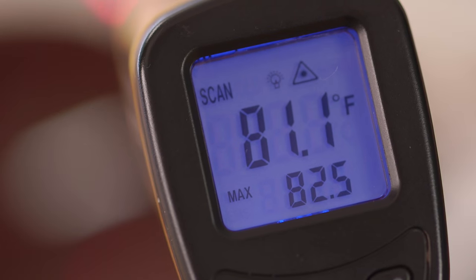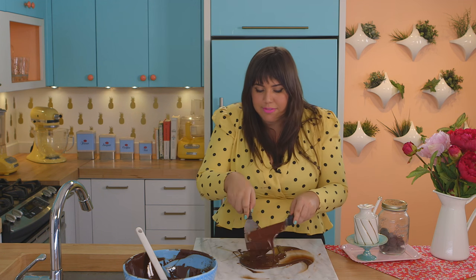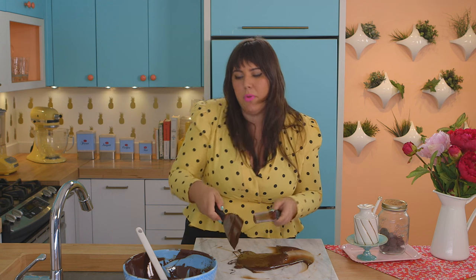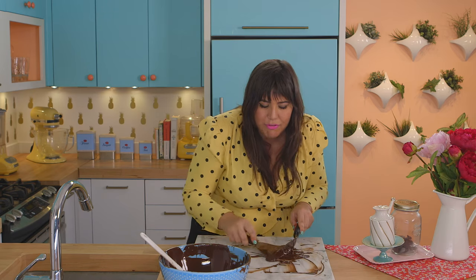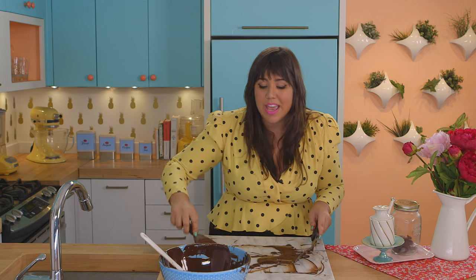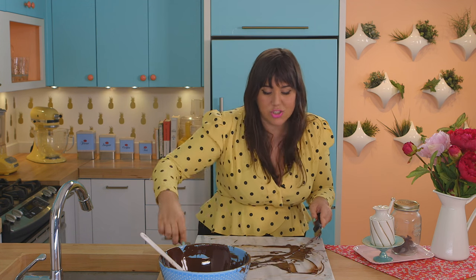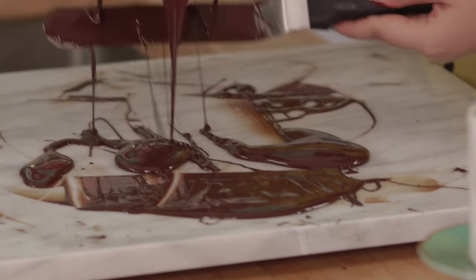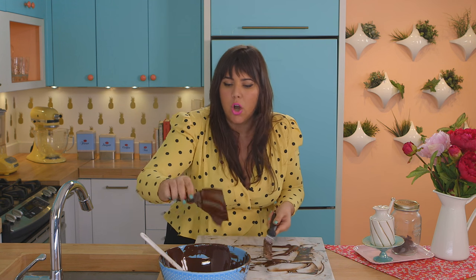Yay! Okay, so my chocolate is at 81 degrees right now, and all I have to do is pour it back in this bowl where the other one-third of the chocolate is remaining. If one tiny teardrop of water falls here, your chocolate will sizzle and you're gonna lose the entire batch. There's nothing you can do if you sizzle chocolate. Absolutely nothing, just cry. Crying is not really a good idea because I just said one teardrop can ruin the whole thing. Use it for like ganache or mousse.